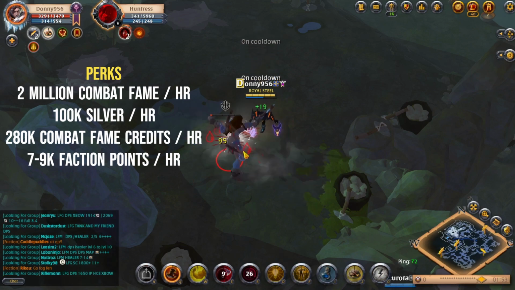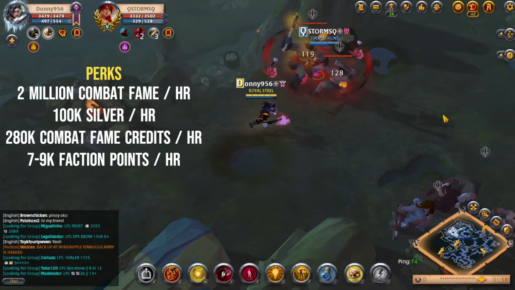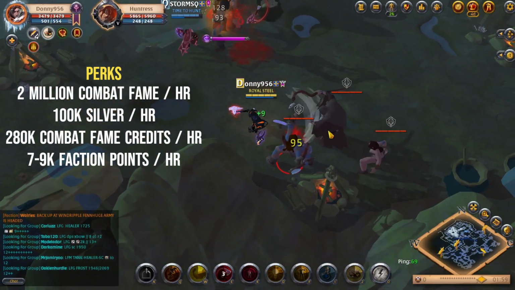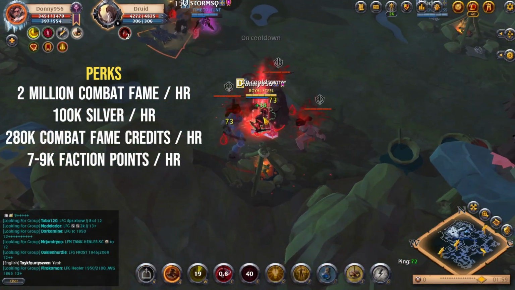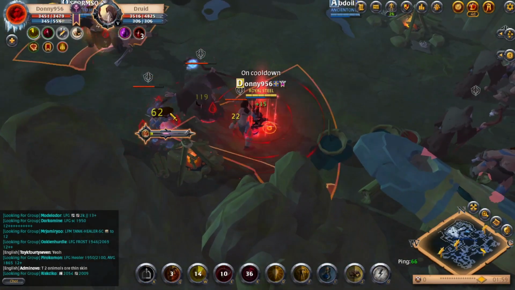I highly recommend that you do these static dungeons while faction flagged. You will average anywhere from 7 to 9,000 faction points an hour. This will allow you to purchase campaign chests with your faction, which will add even more combat fame through Books of Insight. Now let's get into the breakdown.